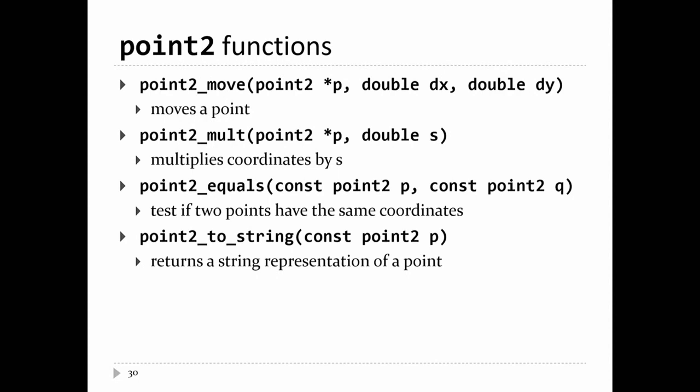When you're creating a data type, what often happens is you give your data type a name, and you hope no one else has used that name. In this case, we're hoping that no one else is going to create a type called point2. Then for all of the functions associated with your type, you prefix them with the name of your type or some abbreviated form of it. So when you read C source code, it's very common to see stuff like point2_move. It's also really awkward, but that's because C does not let you declare a name more than once inside of a program.